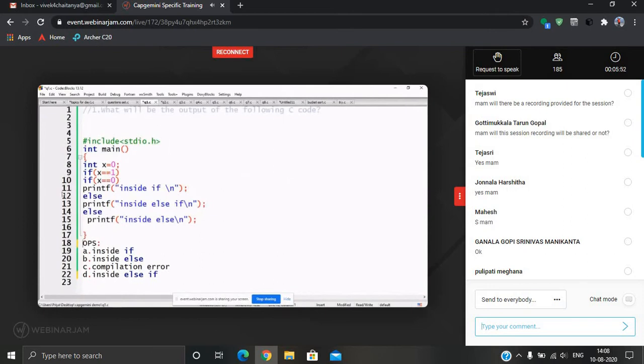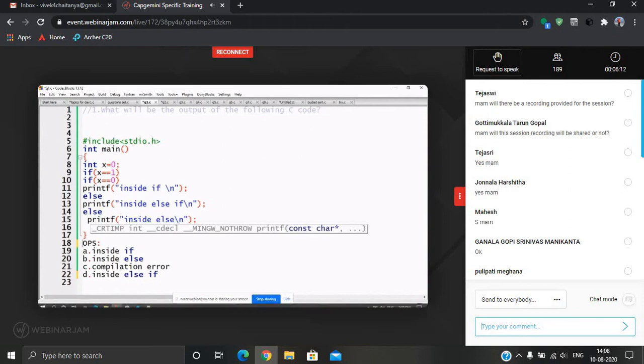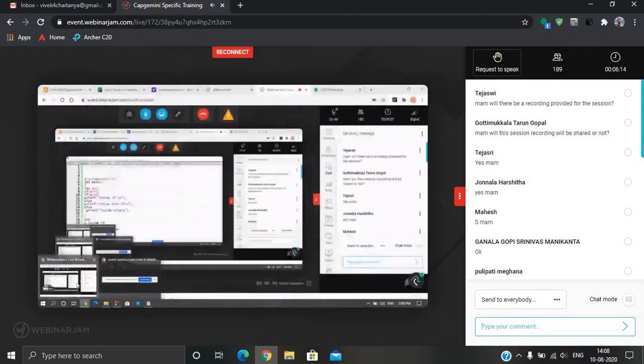This is the given program. They have given 4 options, named A, B, C, D. Take a look at this problem. I'll give you one minute to solve this one. Then let's discuss the answer for this one, right? Just take a look at it.